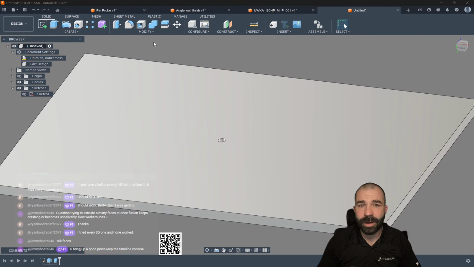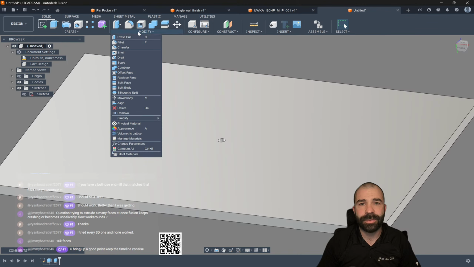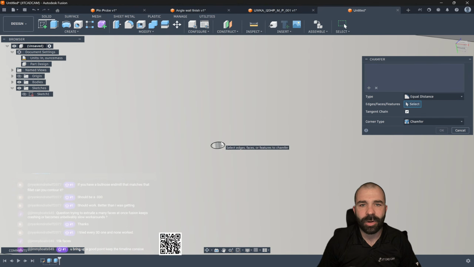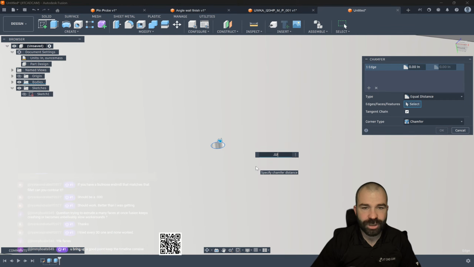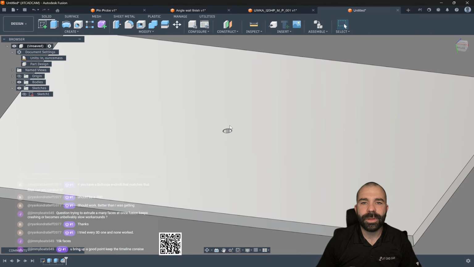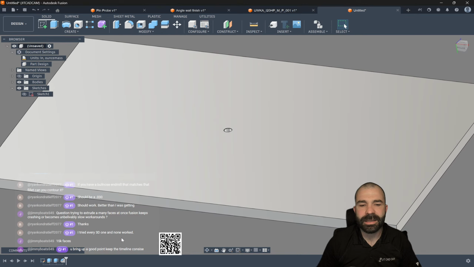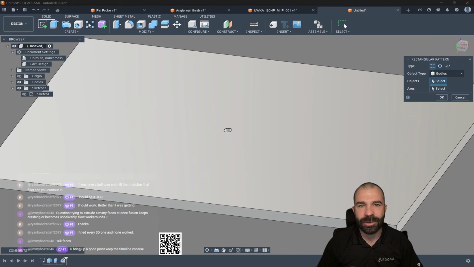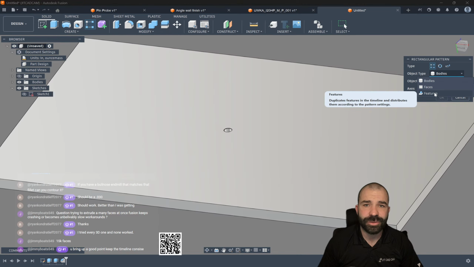Same if I wanted to chamfer these holes, right? So let's go ahead and throw some chamfers on there. All these holes need a 20 thou chamfer. Well, the more and more things I do to this, the more time I need to take something and create an extensive pattern or multiple instances. When you guys get into mighty bites and pallets and stuff like that, this is where this comes in handy. I'm actually going to pattern from the solids menu, and I'm going to pattern the features themselves.